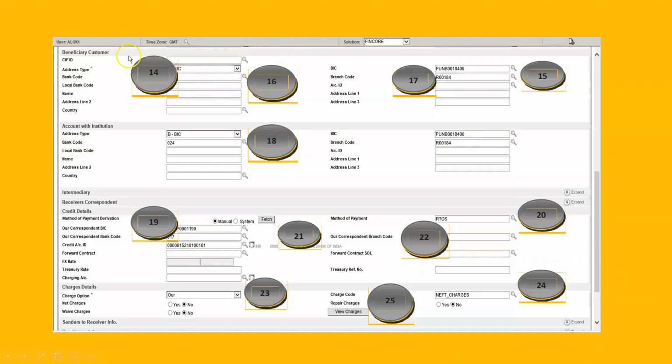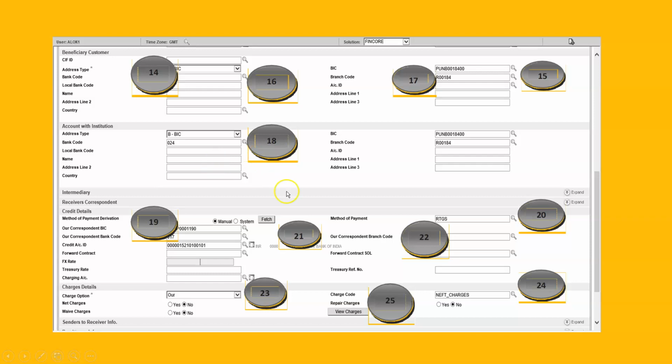So here you can see address type BIC, Bank Identification Code, or IFSC code. We call the drop down here. There will be a customer address also, and a BIC. So choose BIC here, right? All this bank code, you have to choose it from the searcher. Then bank code automatically PUNB, right? So this is for Punjab National Bank. Automatically the branch code, to which branch it belongs. This will all be mentioned in the IFSC code or BIC code itself. Account with institution, where that account is, with which bank. Again BIC here, 024 here, automatically this will populate, right?